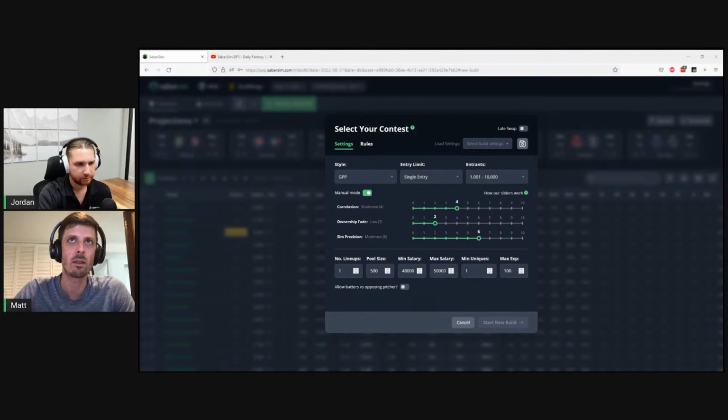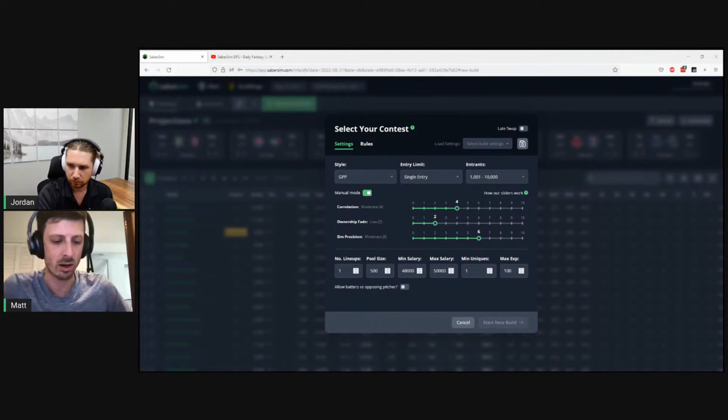That being said, one of the changes is that compared to before, I think all of the slider defaults are not changing as much as they used to. The range of sliders that you'll get based on both contest type and slate size are staying closer to the average, the starting point. Whereas before, they would change pretty drastically between different slate sizes or contest types.